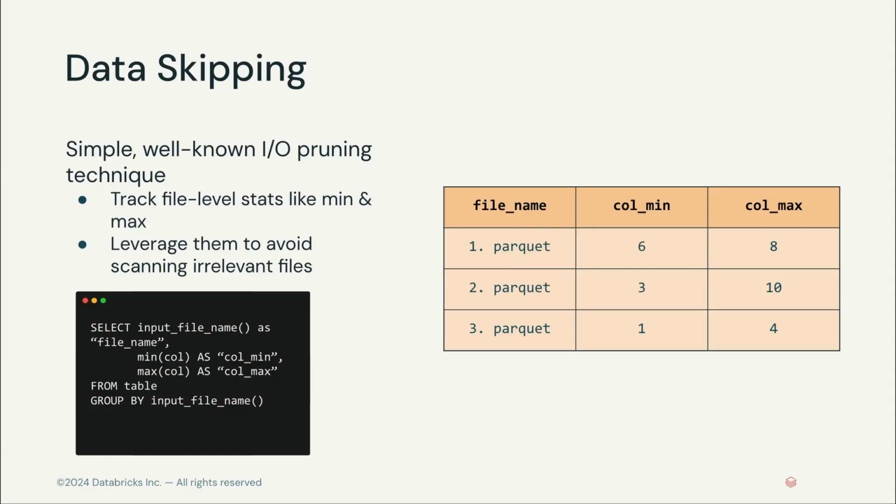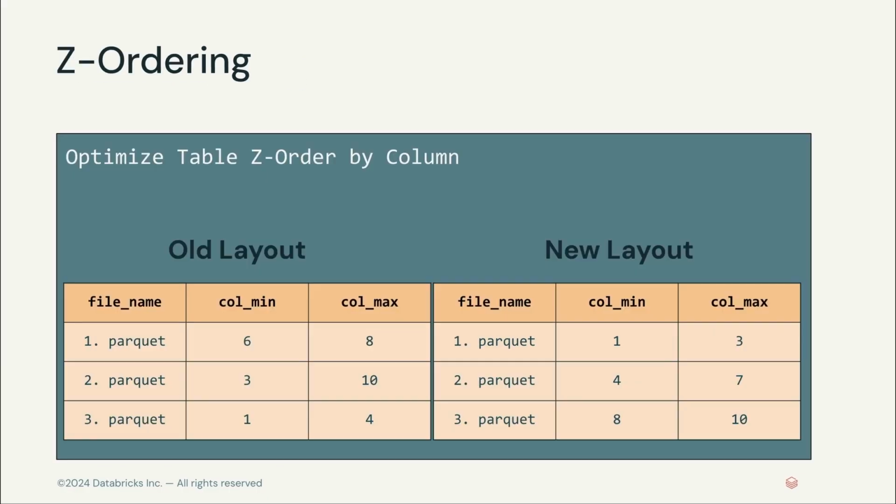So we can essentially say, hey, if we need to scan through a bunch of files, open them up, and read the data, we don't need it, that's just wasted time. So what can we do? One thing we could do is Z-ordering. Now I can tell you that Databricks right now is recommending liquid clustering as opposed to Z-ordering or partitioning data. But I'm going to talk to you about Z-ordering because there are some times where you might still want to use it.